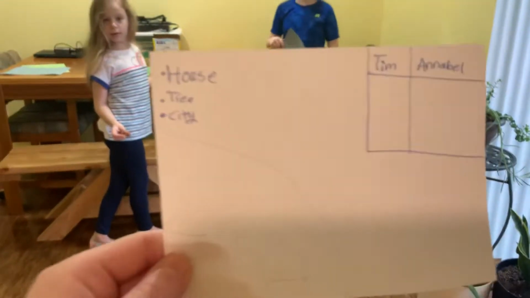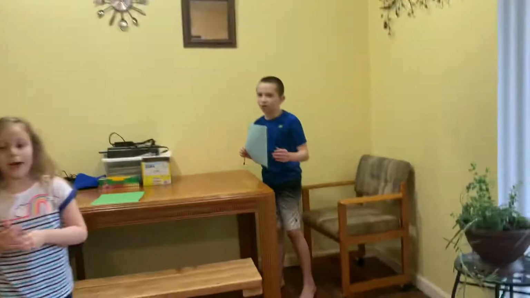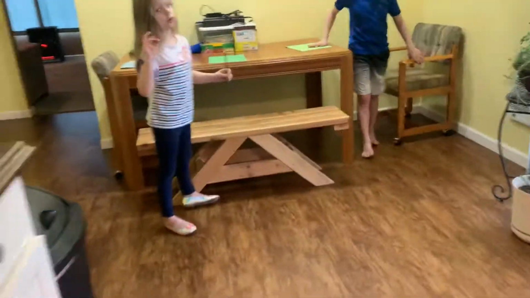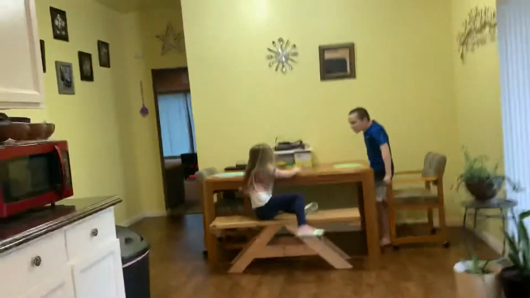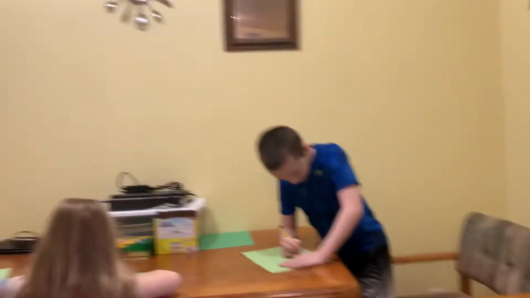He's got our cards, and yes, we'll be drawing. All right. The first thing. Don't tell me to read because I don't know how to read yet. All right. Sit down. All right, quick. First thing we're drawing is a house. Okay. Good luck. That's a good detail. I wish we knew how to do time lapse.